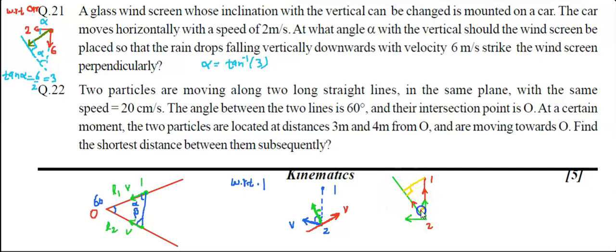Now, this can be calculated by using these resultant velocities. And once you are able to measure this, you have a right angle triangle in which one side you know, one angle you know, so you know the other angle, or you can use the sine to find this value. Right. So this is the basic idea. You work upon it, you will get your answer.